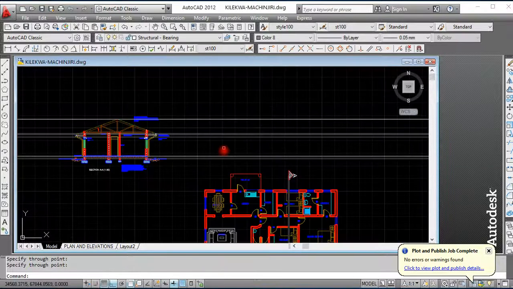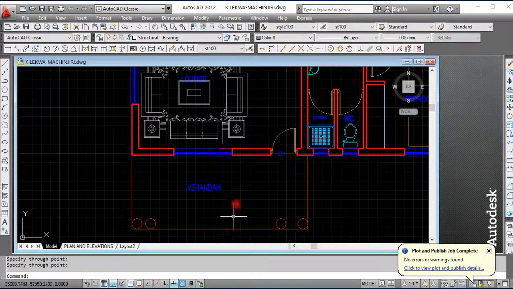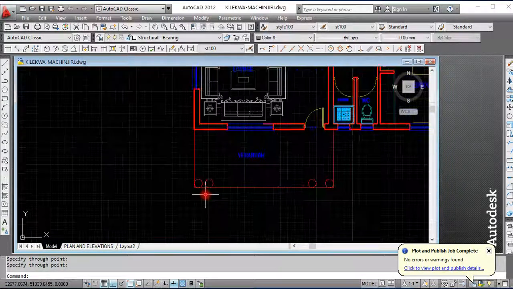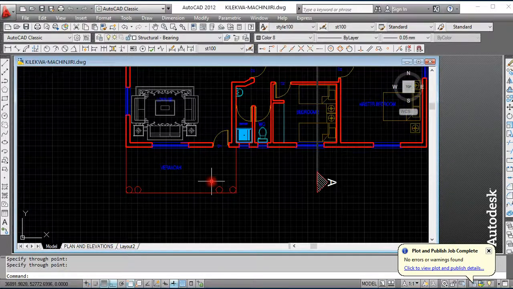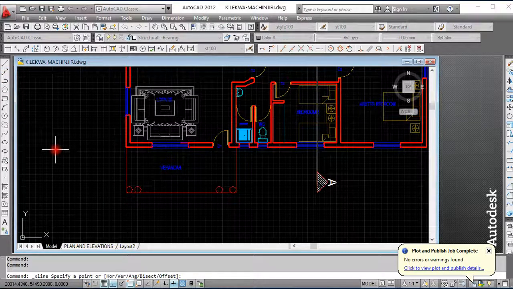Then the next stage is to use the same construction lines, but to show the position of the features in the floor plan. Like here, the position of the windows, the position of the doors, and these columns, the veranda, and everything. To do that, we'll go back to construction line. Then it's asking us to choose between horizontal, vertical, angle, bisect, and offset. So we'll choose vertical, this side.